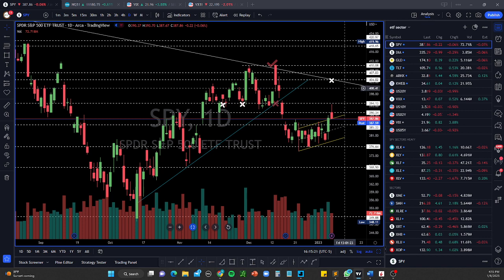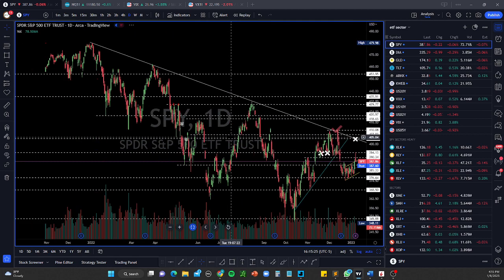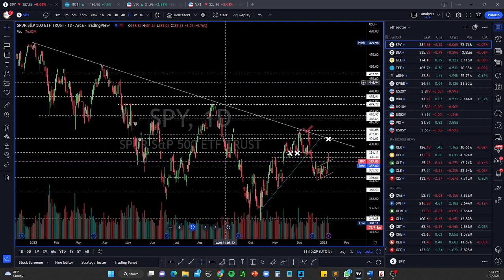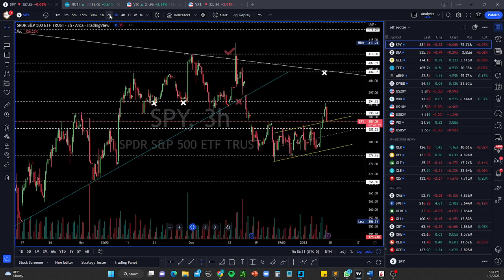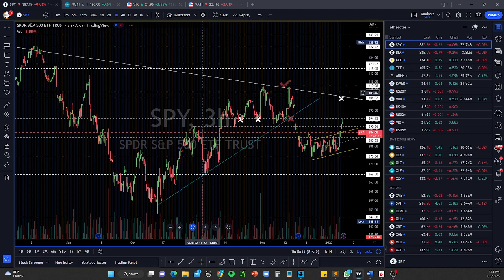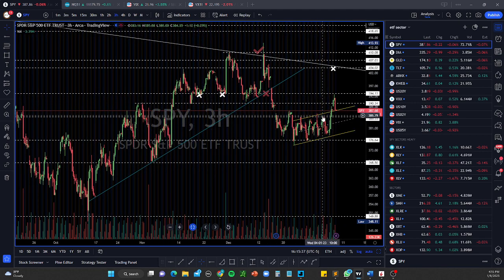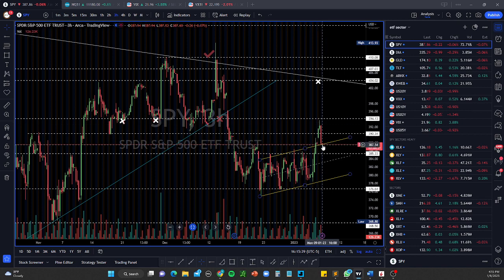However, the other interesting part to note is that if we look at this big trend here, it's still bearish. There's nothing else to say about it. Just trade lightly, trade smart. Take your profits as you get them, and don't overtrade the market. So this breakdown, now we're going to have to wait and see if it comes back to test this. If this holds and pushes back above 395, we can have this gap fill at 400.